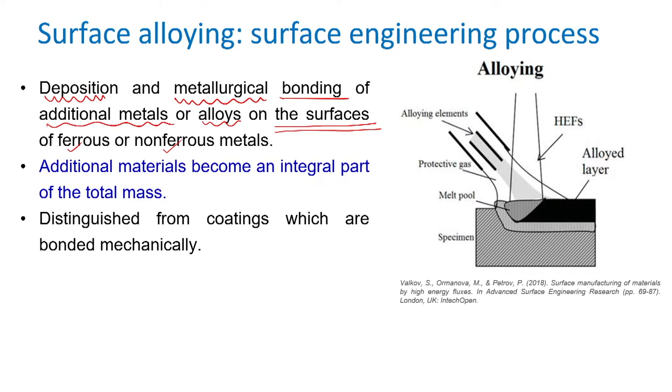So, why is it essential to carry out such an operation of surface alloying? As we have seen in our previous lectures as well, in many mechanical engineering applications, there is sliding contact of various elements of mechanisms. And during this sliding, there is wear and tear. Many a time there is formation of cracks, and those cracks may get propagated, and there is a failure of the part. Now, instead of disposing the entire part, can we repair that part? Can we remanufacture? Can we re-engineer that particular part so that we can save the part which might have consumed a lot of resources such as energy, manpower, and of course, money?